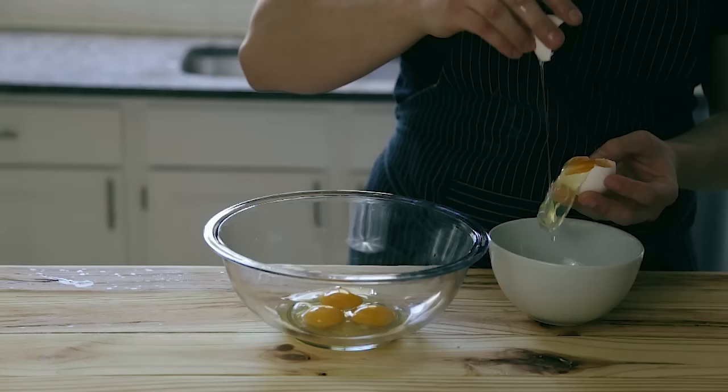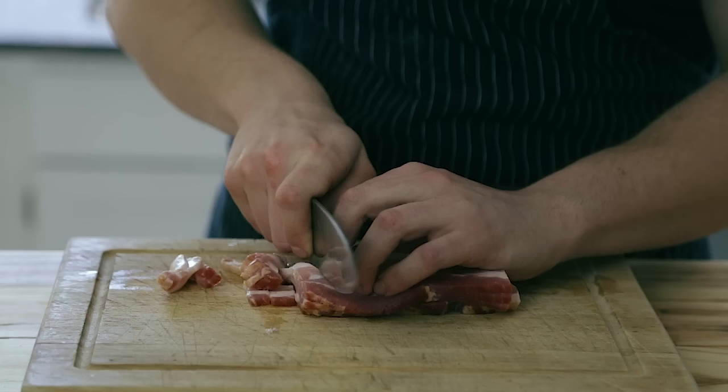Just to give a little explanation of what carbonara is — please feel free to skip this part if you don't want to learn about it. But carbonara is essentially a pasta dish that is super creamy and rich, yet it has no cream in it at all. It's purely egg yolk, Parmesan, and Pecorino Romano. And also guanciale or bacon. You should use guanciale if you can find it, which is a cured pork jowl — an Italian cured pork jowl.